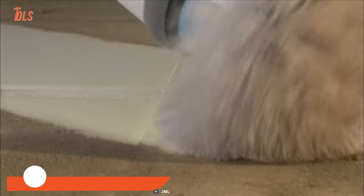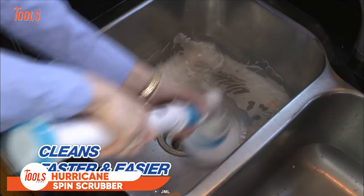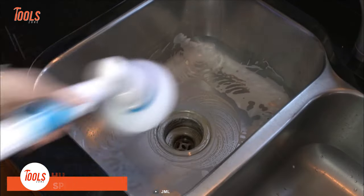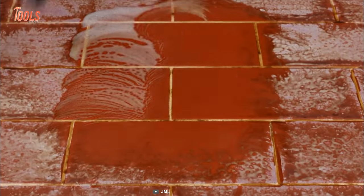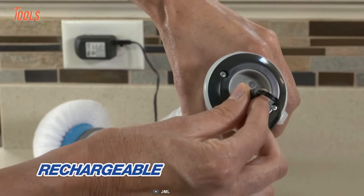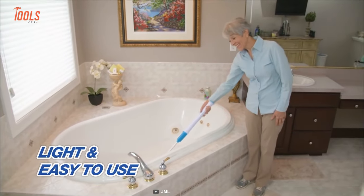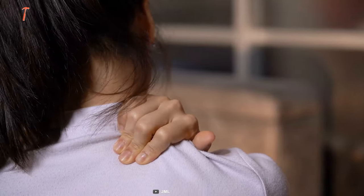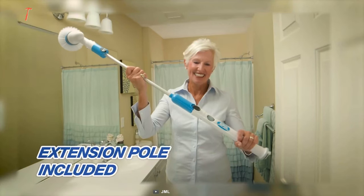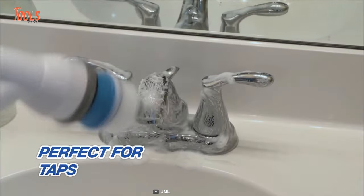Days of back-breaking tile scrubbing are gone. Take a look at this electric scrubber and make your work fun. This spin scrubber cleans faster and easier — even the dirtiest tiles of your kitchen will say bye. This Hurricane Spin Scrubber is completely rechargeable, and it is surprisingly lightweight and handy, so there will be no muscle fatigue from operating. It also comes with an extension pole to take you closer to all those tough areas.